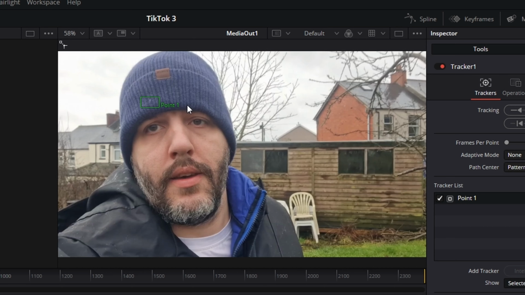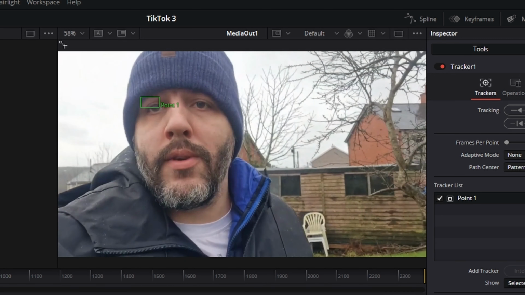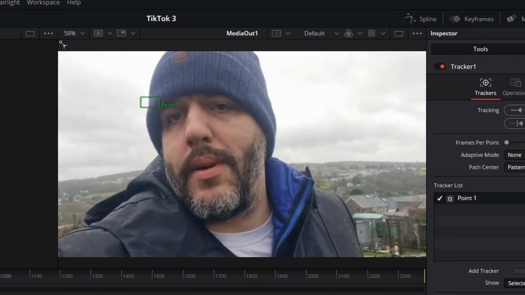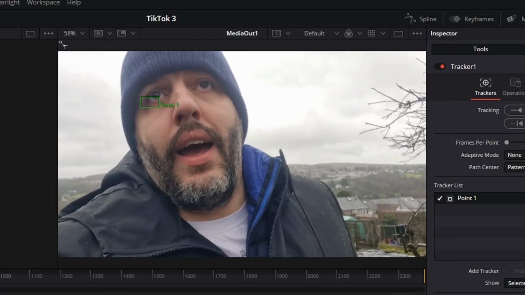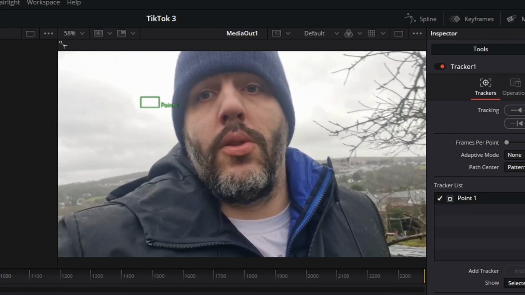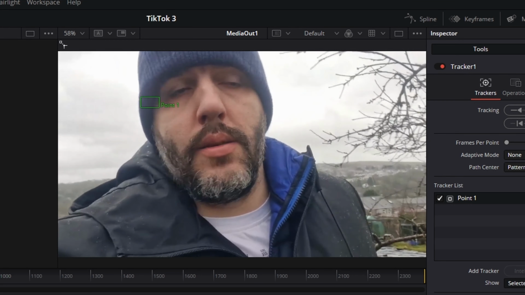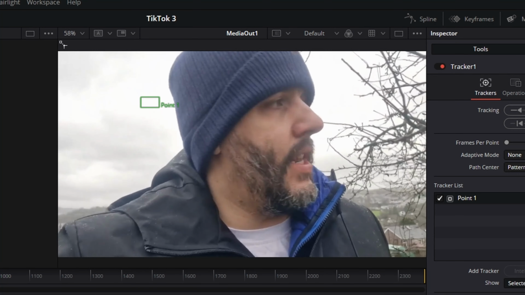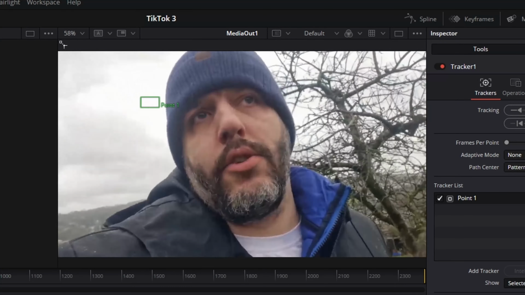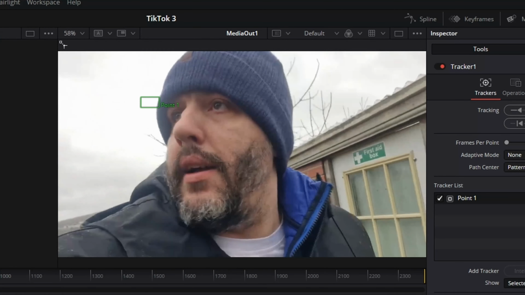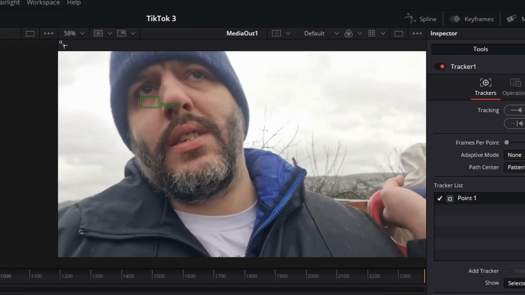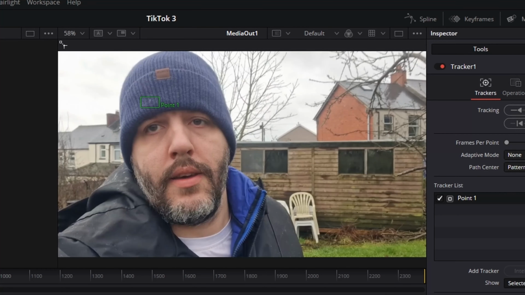So you can see right now it has added a little box at my hat. So right now it's going to try and track that little point on my hat all the way through. But the issue is, you can see that, all right, most of the hat is in there, but it goes up high, and I think by there it goes out of view. So you want to try and drag something that's in view pretty much all the time, which for me is probably either my eye, my nose, or potentially my lips. So it's kind of awkward with this one.